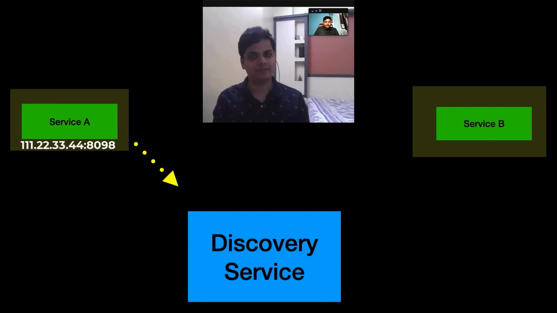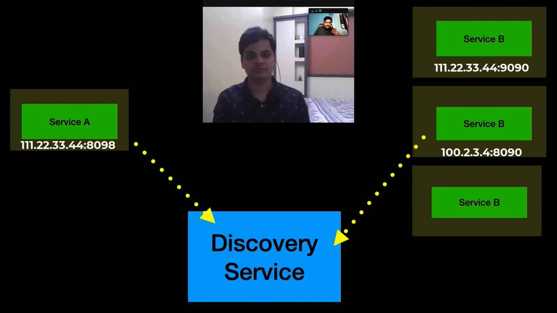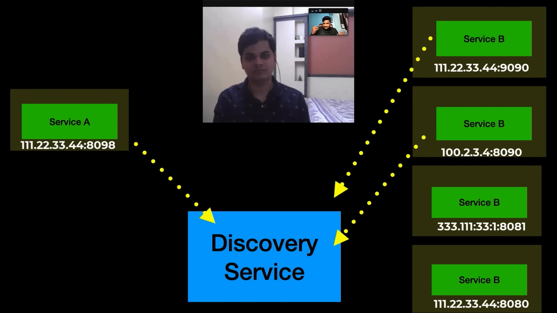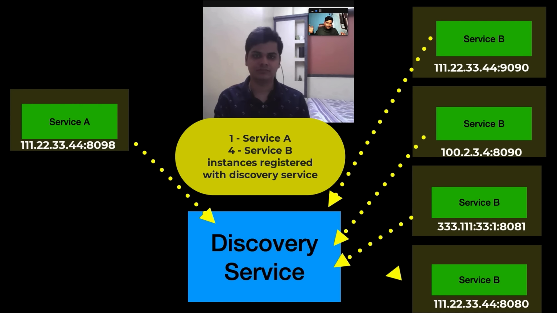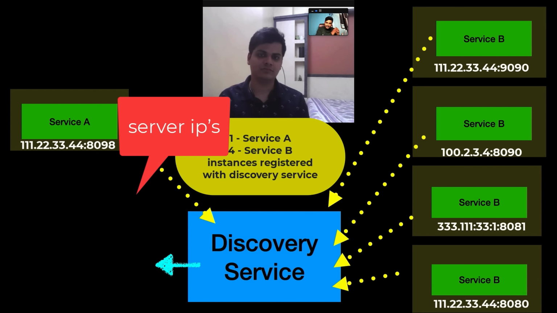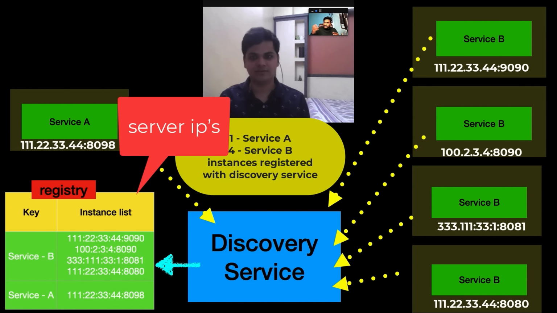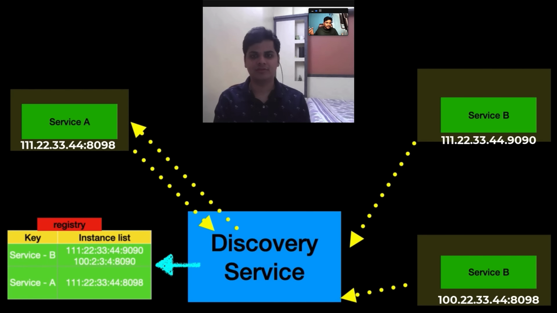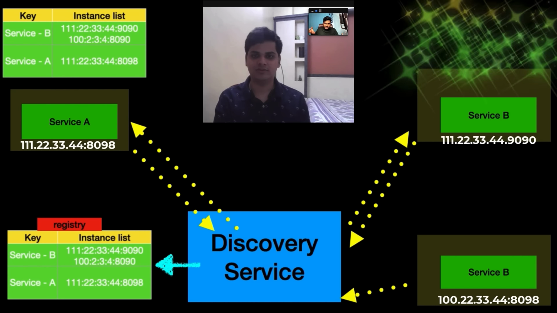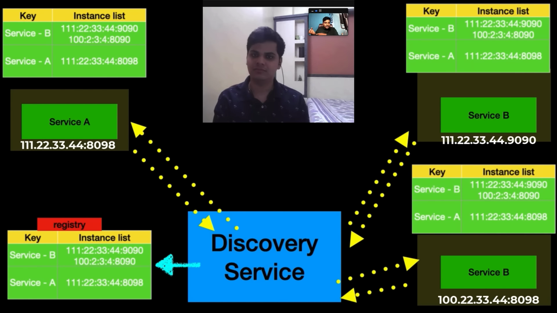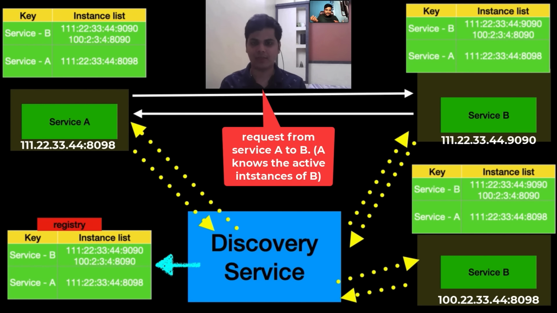Okay. So in one line, if I want to summarize your entire conversation, we have a discovery server and some instances of a microservice. When they start off, each connects to the discovery server and registers itself. When the microservices start, they fetch information from the discovery server and cache it in their local repository. By the time one wants to make a call to any of the microservices, it has a cache available where it knows how many instances of those services are available. It makes the call, and you said you can use a client side load balancer there. I'll come into that, and it can make calls over there.